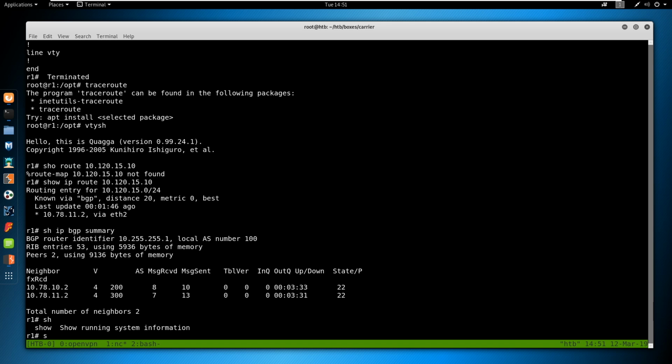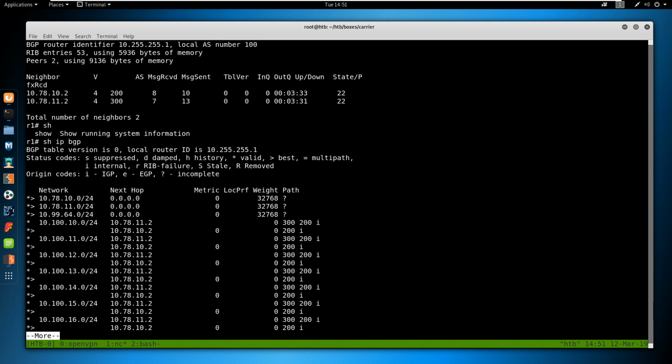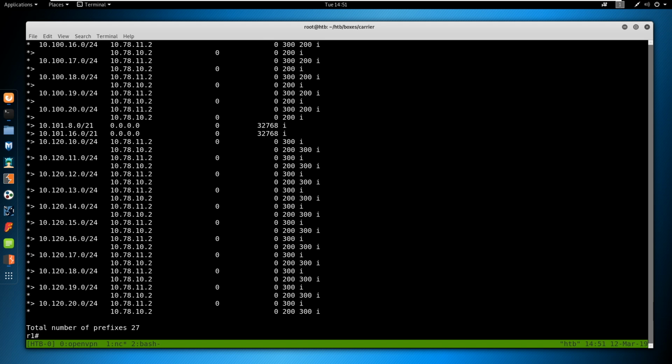We can do show ip bgp and see all the routes. So let's say 10.1.20.15. This is advertised to us twice. That's why we don't see anything right here. This caret means it is the preferred route. And we can see it's routed directly to AS300. This route is going through 200, and 200 is saying, I know how to get there, send it to me, then I'll send it to 300, and then I'm there. So that's kind of how to read this BGP routing thing.